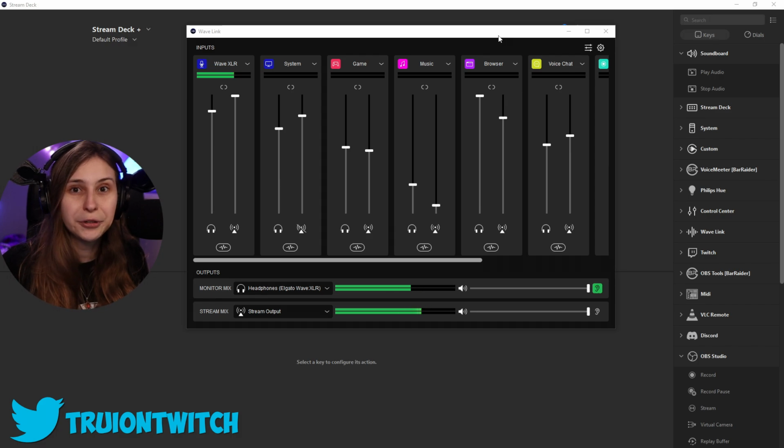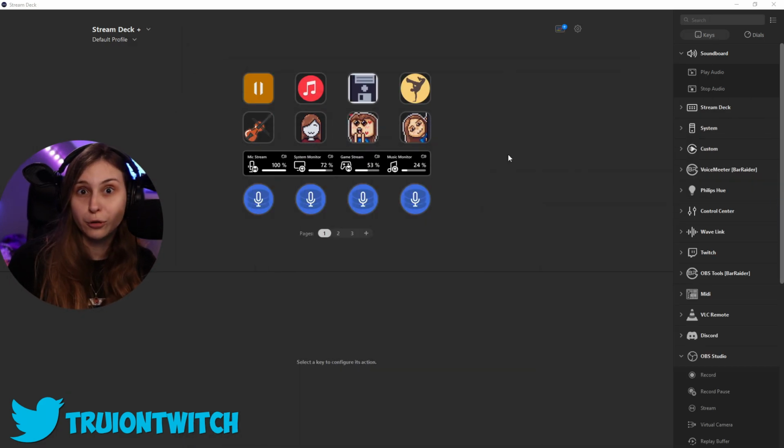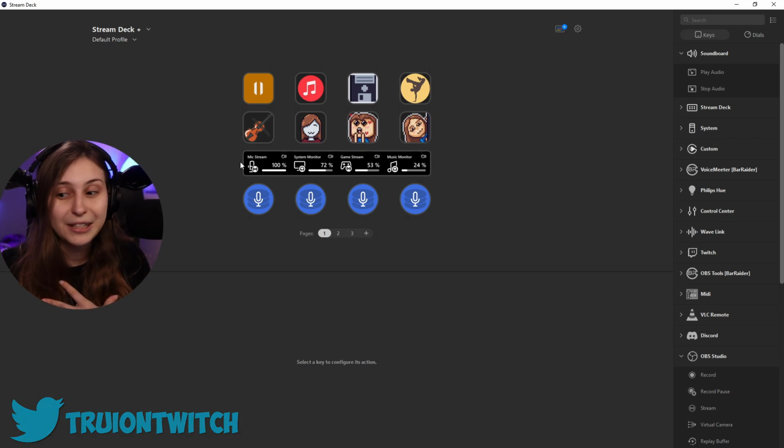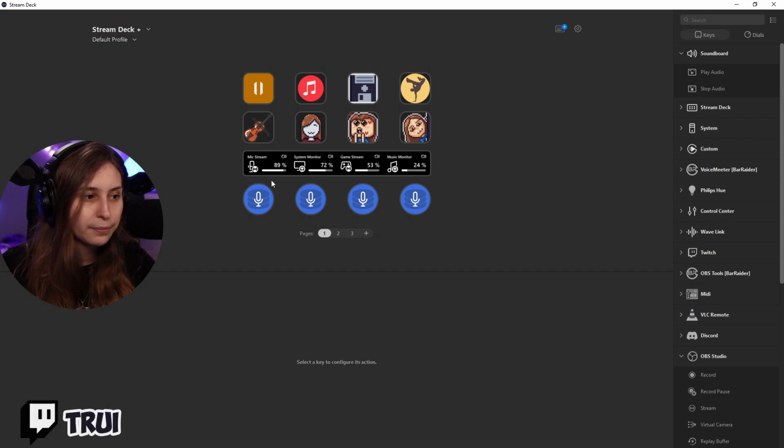And because it's also a Stream Deck, you can use the Stream Deck software, which we have right here, to control things as well. For example, what I've set things on right now is the microphone. So we have a knob here, and if I turn this, you will see the microphone will go less loud or louder.